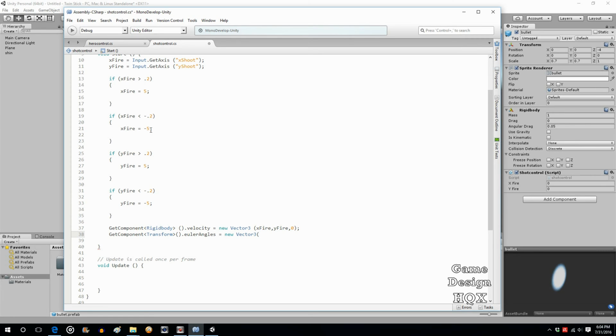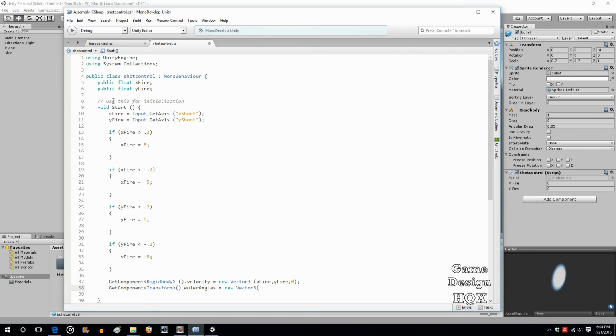So it's really only one vector we're rotating. Think we're rotating on Y. We'll find out soon enough. So let's just create another variable. So public float shot rot, for shot rotation.